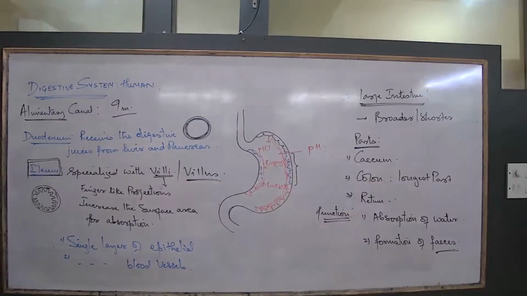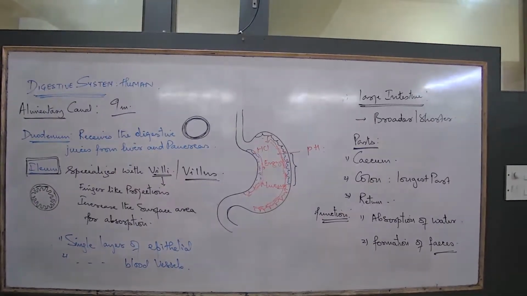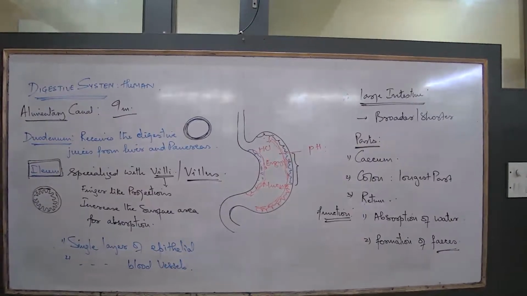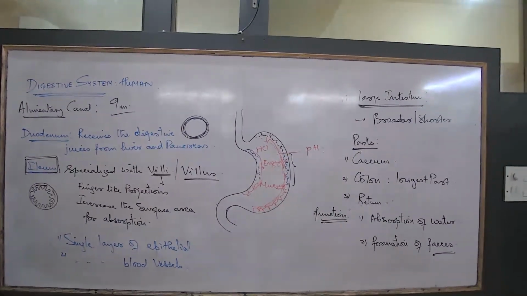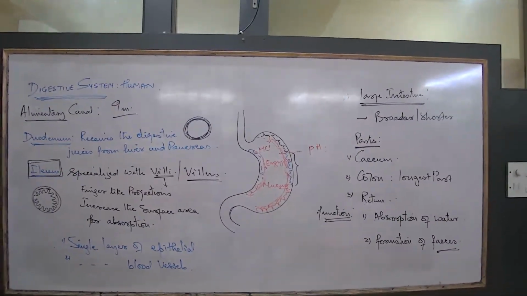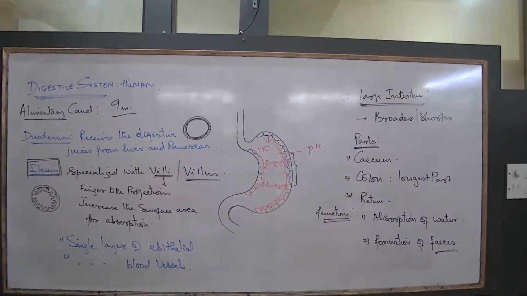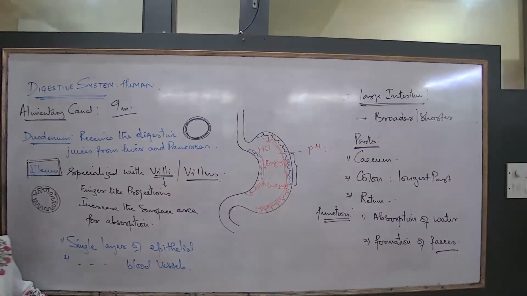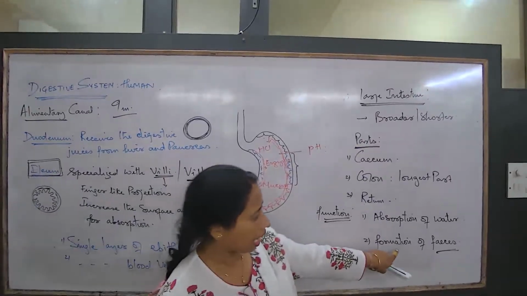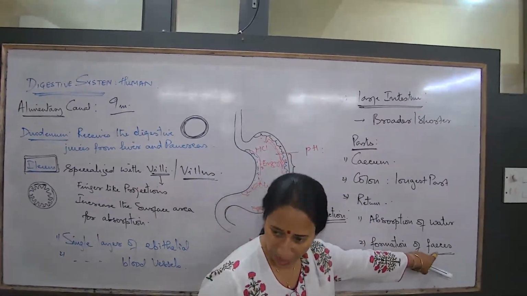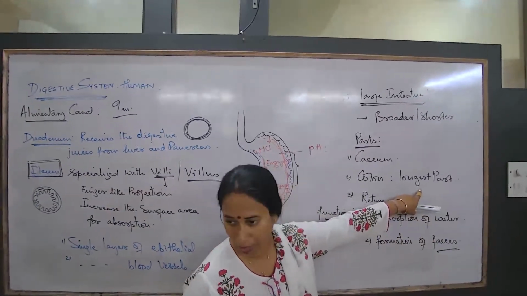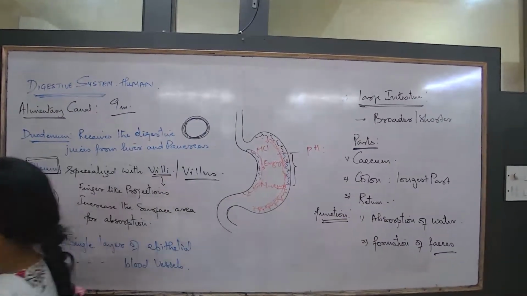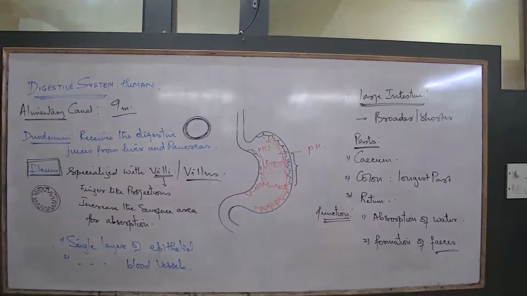So now that I talk about the large intestine, it is short and broad as compared to the small intestine. Second difference, no digestion takes place in the large intestine. The major function is what? The large intestine only helps in the absorption of water and formation of the feces. Longest part, colon. Then the rectum. Now you will write down the two functions I have mentioned.